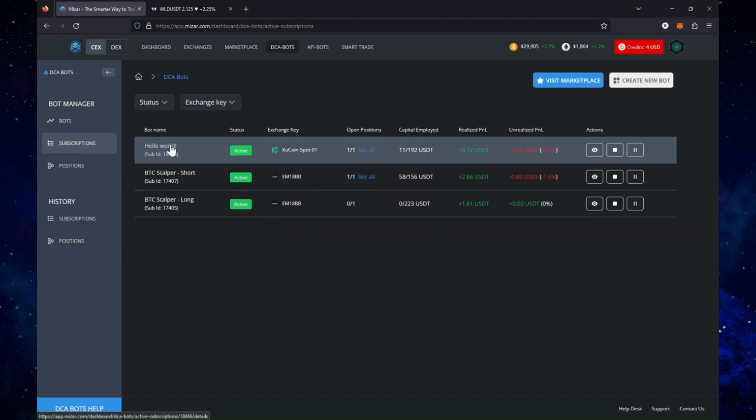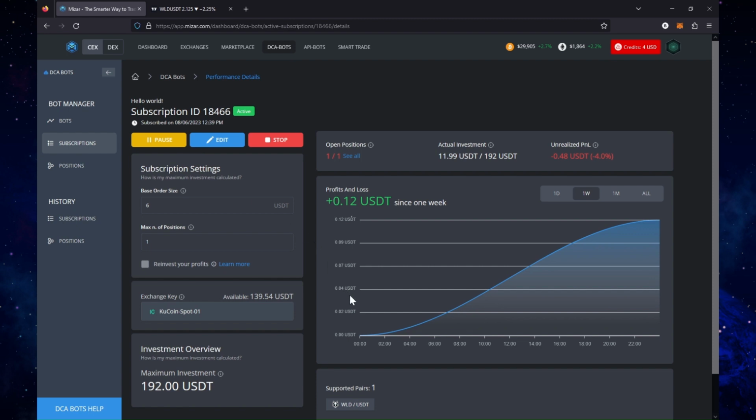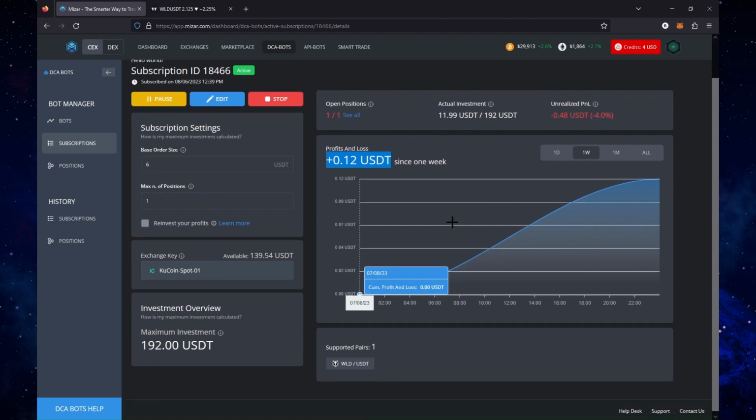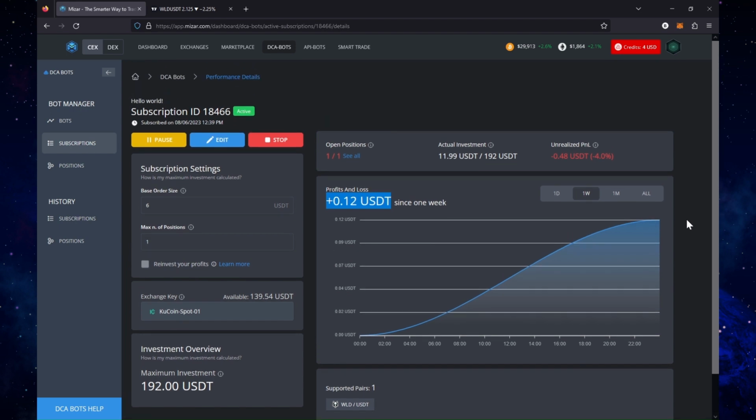So there is one subscription here. That's right here. And I can see that bot has currently one active position. So I can click here, and I can see that this bot had already a bit of a profit right here. And unfortunately, that's all I can see from this interface. It's a bit limited compared, for example, to the public bots.